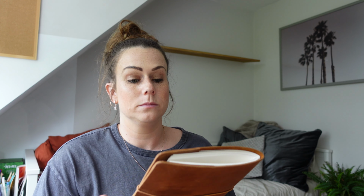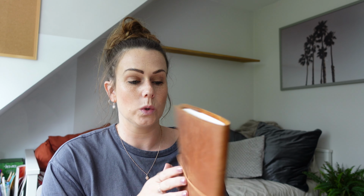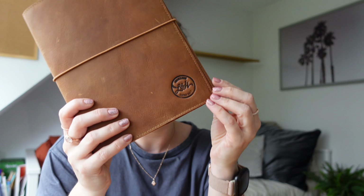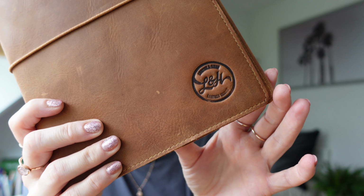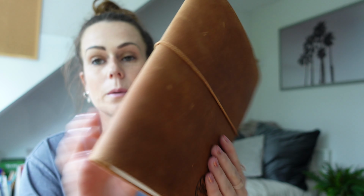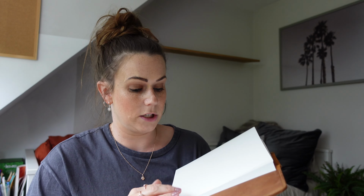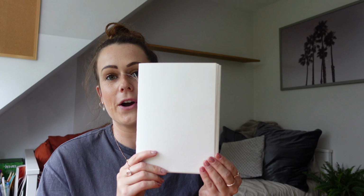This is one of the newer pieces, and I have shared this in a reel and in a short. So this is the notebook cover or journal cover, whatever you want to call it. Try and get a close up there. It's got a nice bit of elastic there, and what's beautiful about this is I've actually got, let me take this out. I made myself a little A5 watercolor journal to go in there.